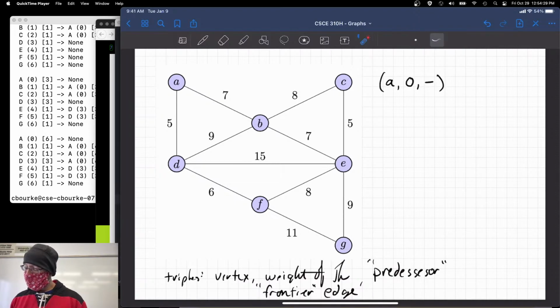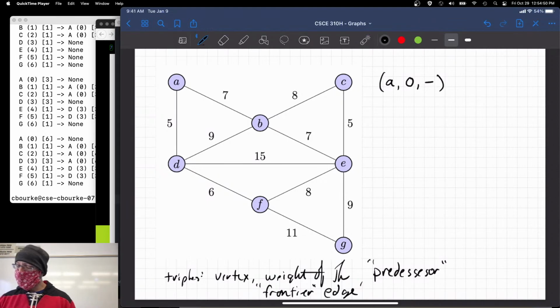That is the vertex connected to this fringe or this frontier edge right here. Right? And for A, well, of course, if I just took A here, then what's the weight of that tree? 0, because there are no edges in it. And what's the predecessor? Well, you started there. There is no predecessor. Okay?